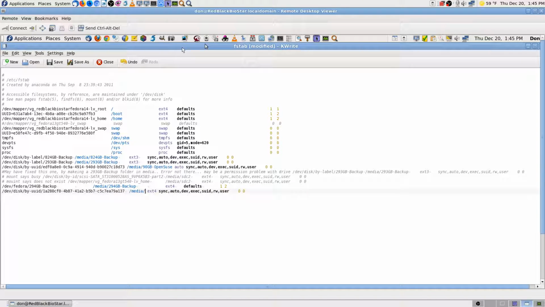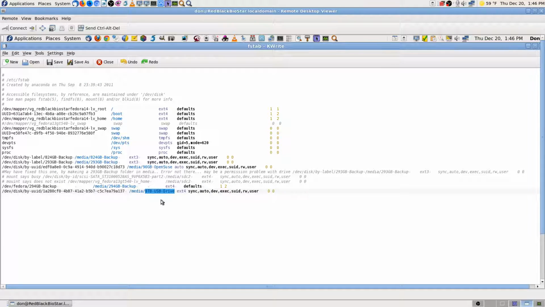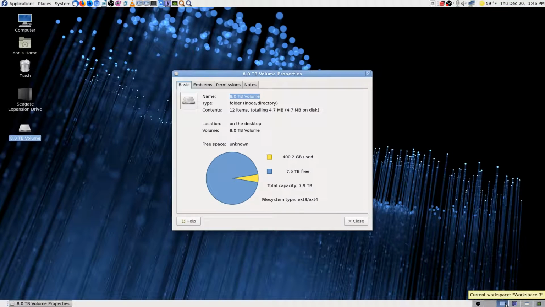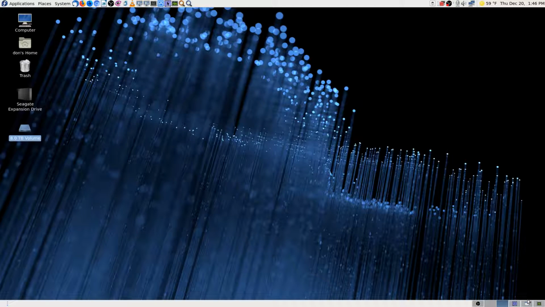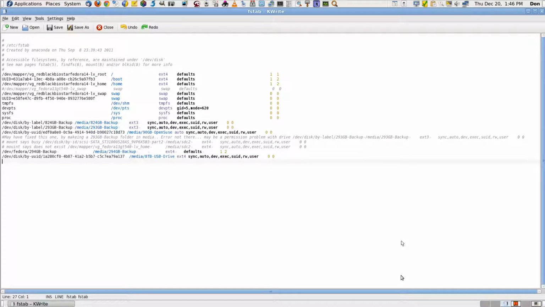Did it again. You can't right. Well, I think what it is mostly is my finger is slipping and letting go of the right click. Okay, 8 terabyte USB drive. Okay. Now, we're going to go to, where am I? Close that. It gets confusing. That's why I go ahead and make this full screen every chance I get. Okay, now I can just click around to my other places.